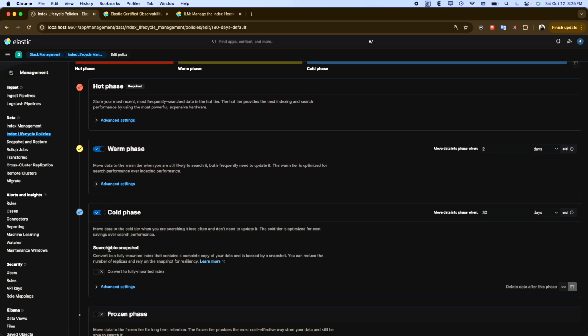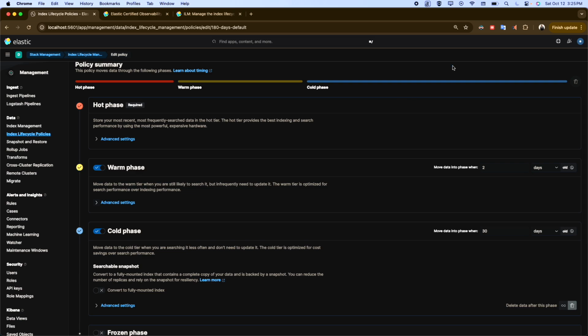The third part is the cold phase. We move the index to the cold tier after 30 days. Imagine we receive it today, 12 October; next month, on 12 November, we will move it to the cold tier, right?